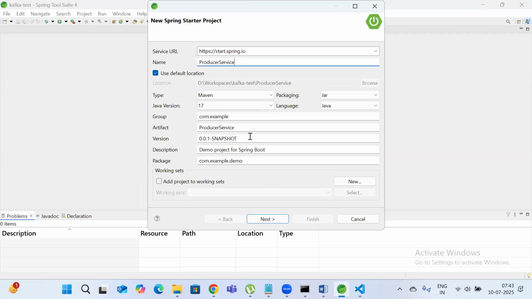I'm just creating it like that. The package name can be any name. Let's say com.example.demo, it's not a problem. Okay, that's a package. Now, let's say the package name is com.example.producer.